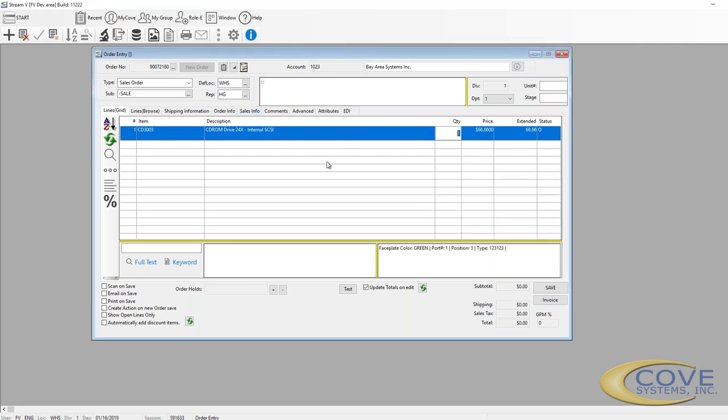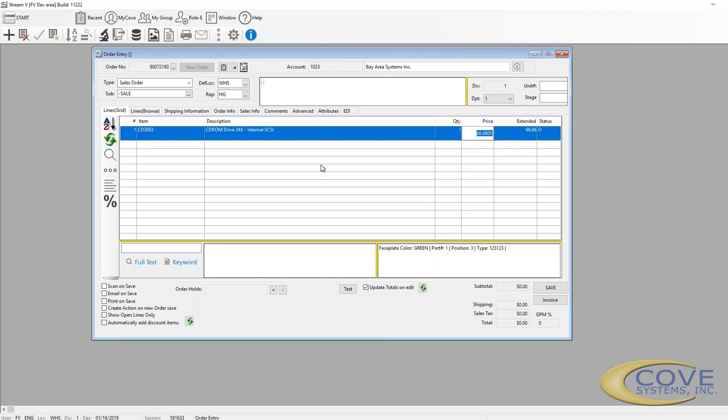So here we've captured additional information about this sales order line. In this particular case, this would be for a company that assembles computers, and the computer is going to have a CD-ROM in it, and this has information about how that should be configured.